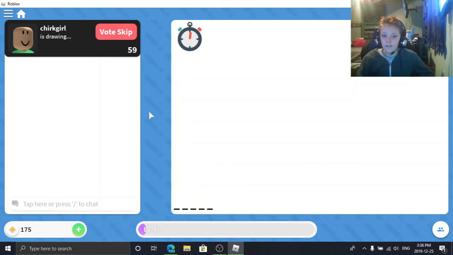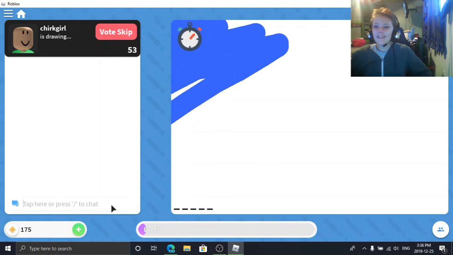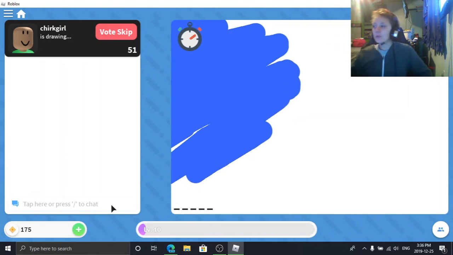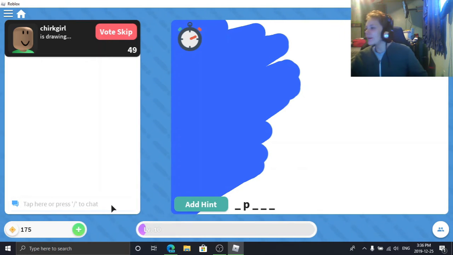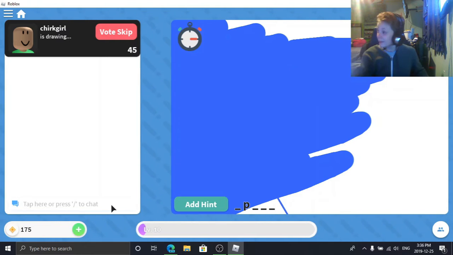Okay. Now, something I should mention, don't write out the word. A lot of people just write the word, which is considered cheating. That's breaking the point of the game. It's called Draw It, not Write It. The point of the game is you have 1 minute to draw, and people have to guess what you're drawing.